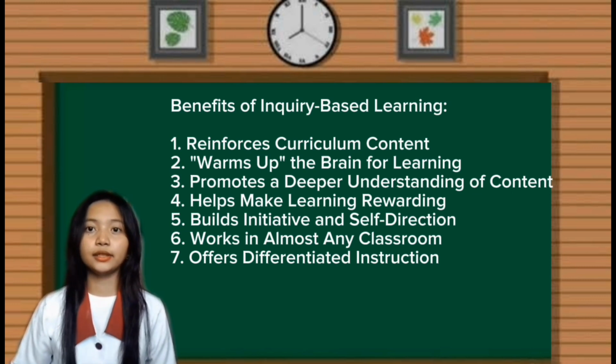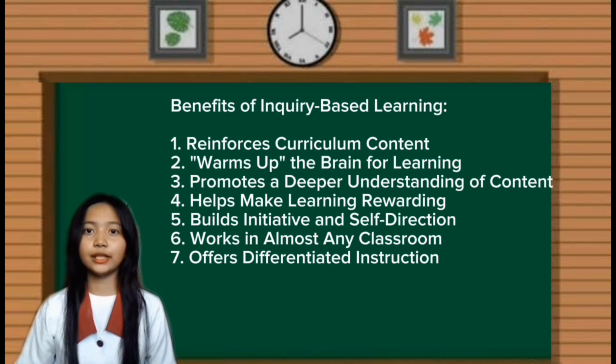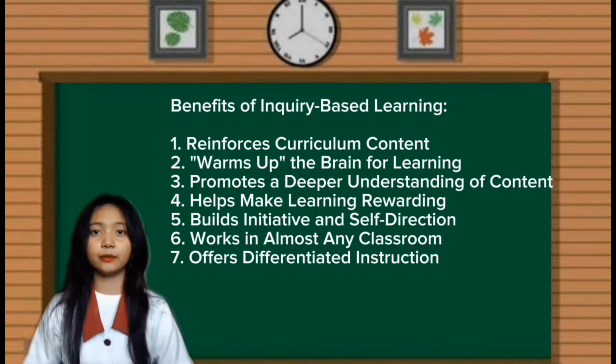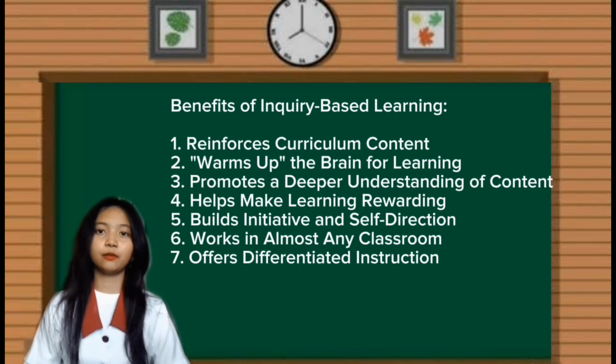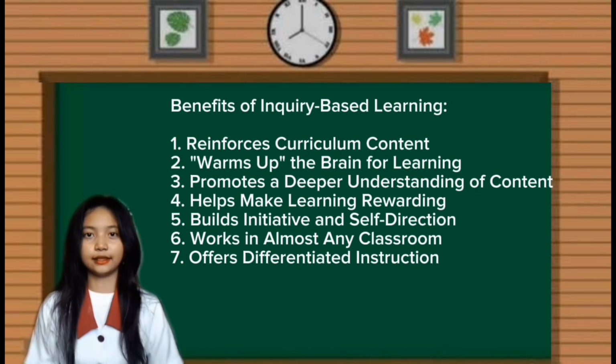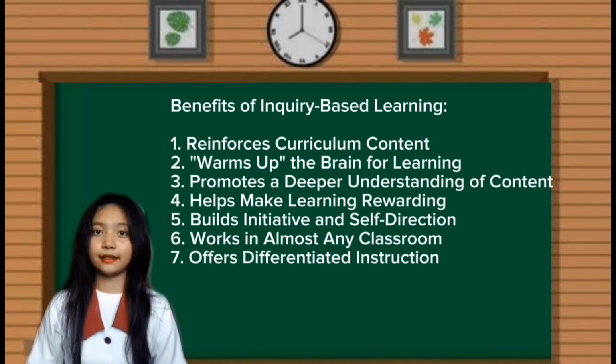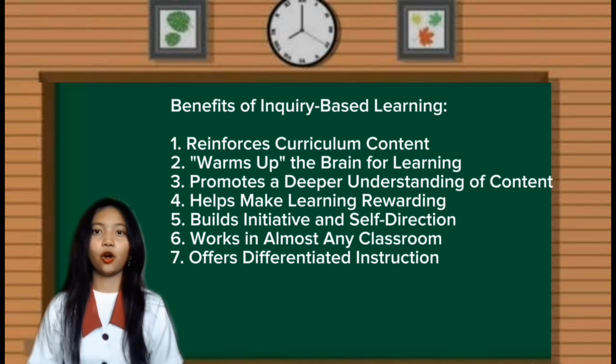Number 3, promotes a deeper understanding of content by actively exploring concepts. Students develop a more profound and nuanced understanding than through passive learning. Number 4, helps make learning rewarding. The inherent satisfaction of discovery and problem solving makes IBL intrinsically motivating for students. Number 5, builds initiative and self-direction. IBL fosters independence and self-reliance as students take ownership of their learning process.